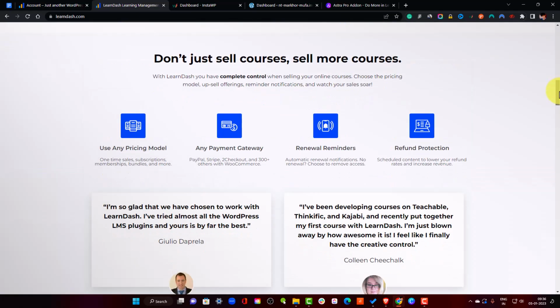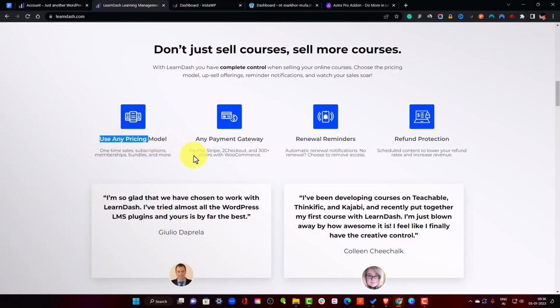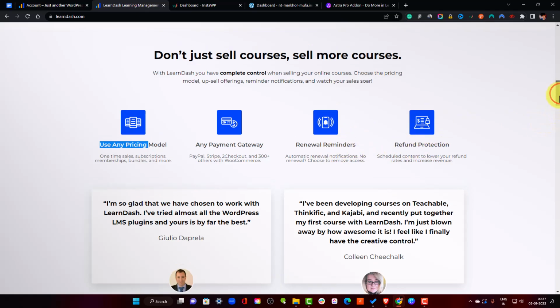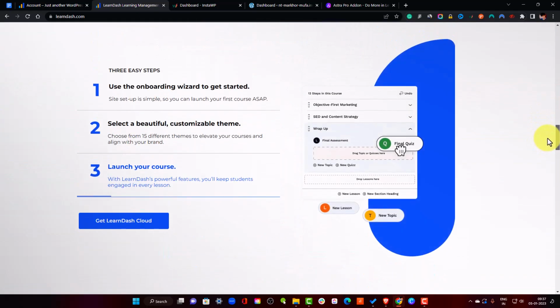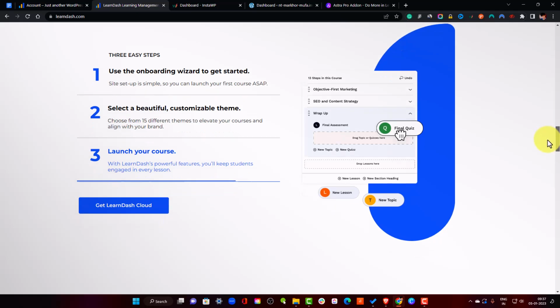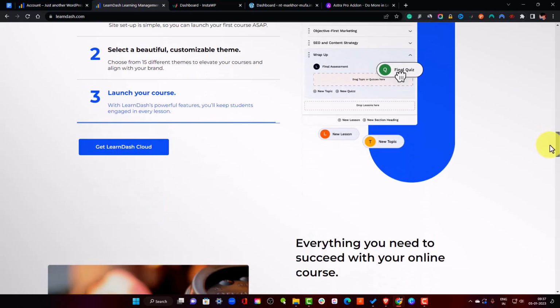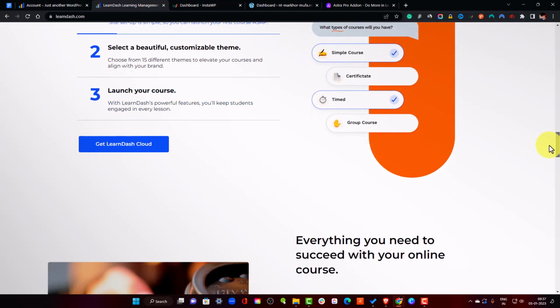And you can see that there are plenty of pricing models. You can use any payment gateway, you can send renewal reminders, you can schedule content to lower your refund rates, and like this. You can see there are plenty of templates as well that you can utilize when you are creating a website.